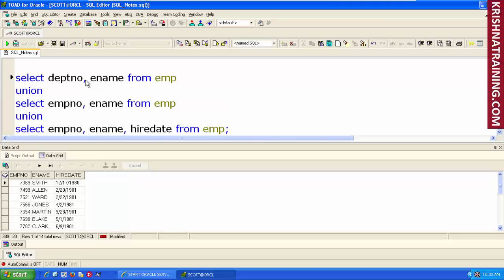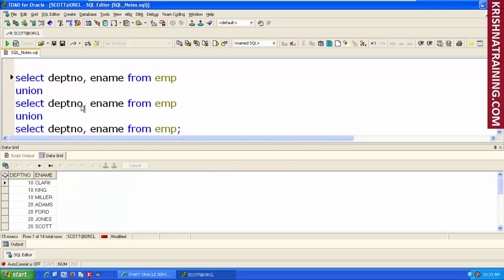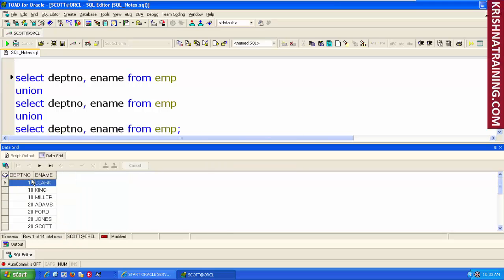Okay. That's why you're getting duplicate values. You can display duplicate values and non-duplicate values here. Only if the combination is the same will it merge both of them. It will look for 1 and 10 and Clark, to see if it's repeated in the data. If it repeats, it will merge them together. So it's going to look at all the columns together and see if there is a match. Yes.